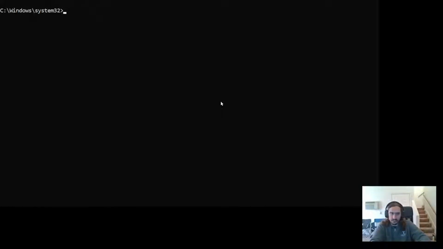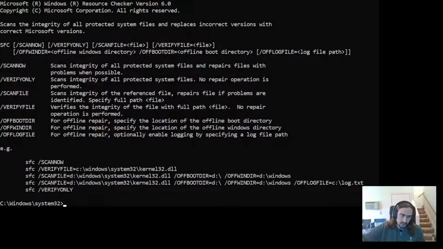So the next utility I'd like to show is SFC, System File Checker. Now SFC, as the name implies, can check the system files of Windows and repair or replace any missing or damaged files using versions from the Windows Component Store. A scan takes a while, but it can be really useful in fixing issues like blue screens and maybe missing DLL files. So what you can do is type sfc space /scannow. That's my favorite command to use.